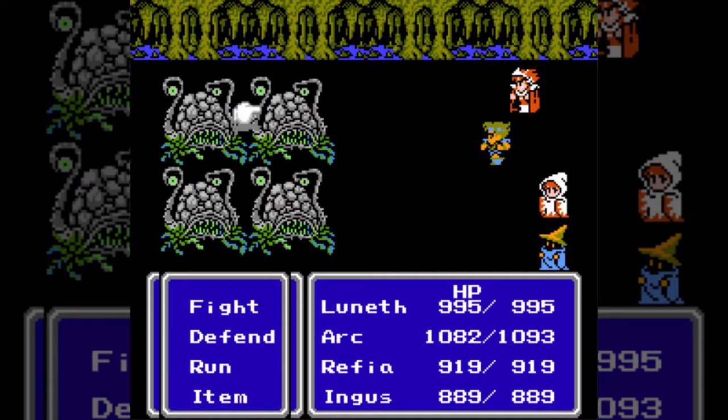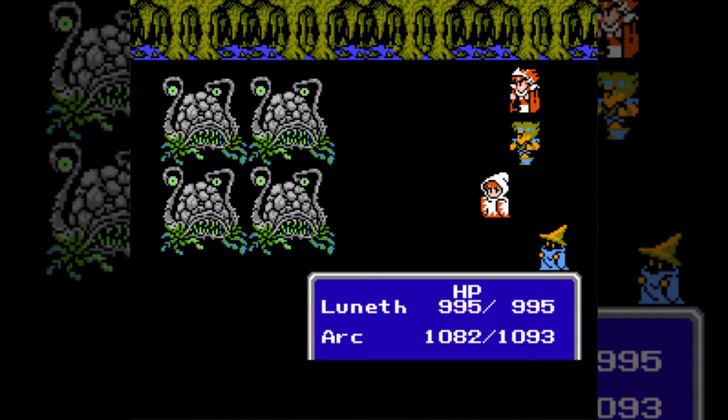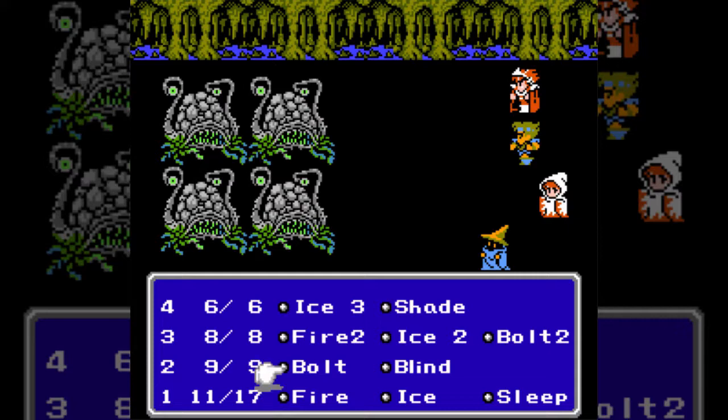And now we got Agarias. 215 HP, 400 XP, 210 gil, weak to thunder, and you can steal some potions from them. Really, just blast them with lightning.